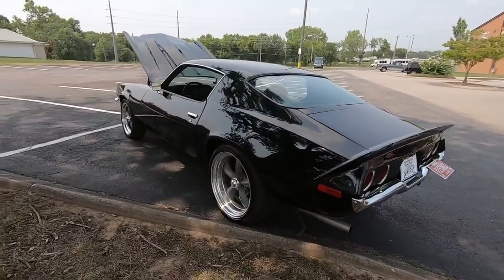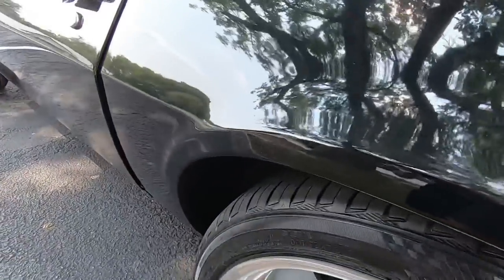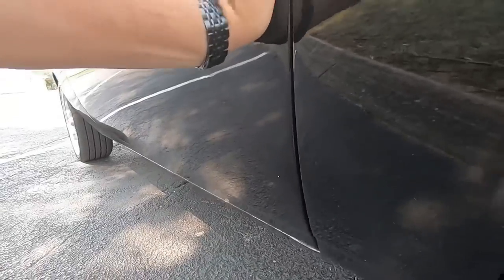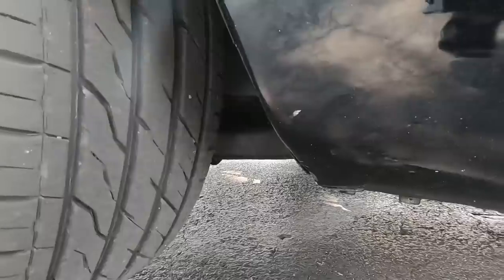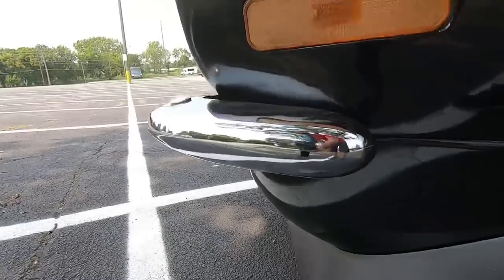Let's head down this side now, lower portion first. It's like a little dimple right there, real small imperfection. Door's hanging a little bit. See, that's kind of out. Try to shut her firm here. Just got a slack on it, so it needs to be tightened up. You've got a chip there and a chip there. Coming on down. Back to midsection, you got a little spot there, it's been touched up.